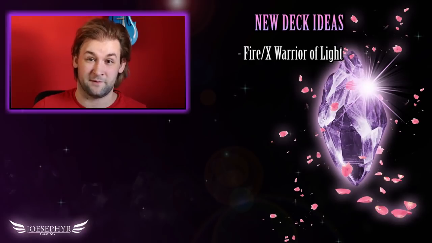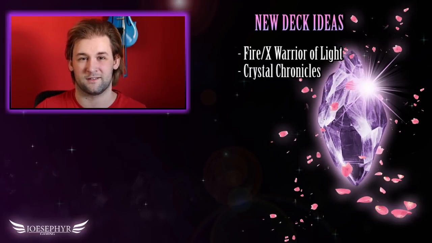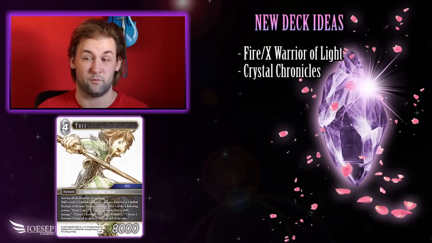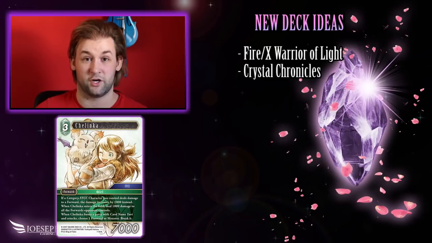Now, it would be remiss of me to not mention the Crystal Chronicles cards within this kind of video. I think that the Crystal Chronicles cards can go in mono wind predominantly, but I do think that there's room for it to go into water wind or maybe wind fire, because wind fire will give you access to Latov, who can resurrect either Yuri or Chelinka.